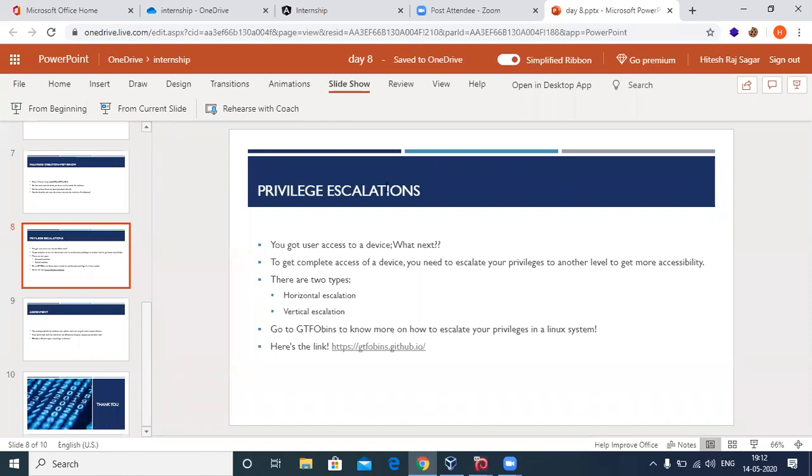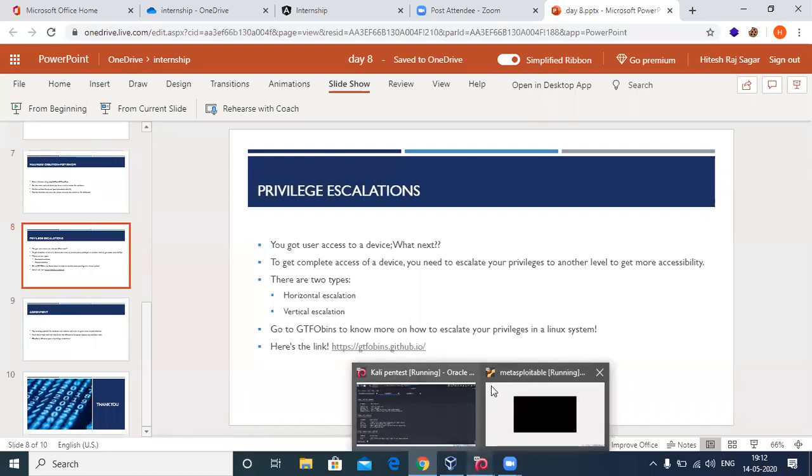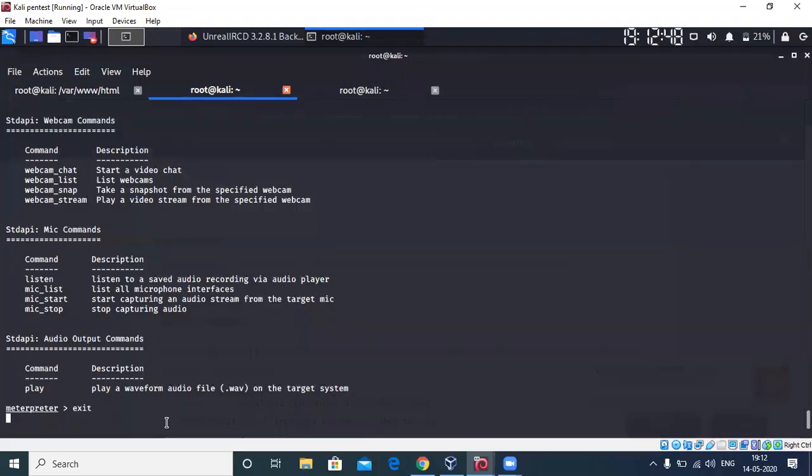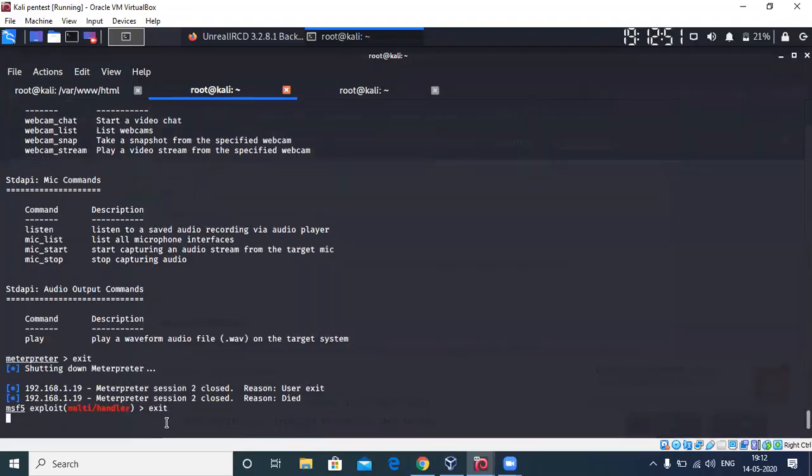So I was telling you that I'll show you something when we are in the privilege escalation slide. Let's exit the Meterpreter session over here and exit this too. Someone asked how to stop that malware from running. That is a good question, but let me address that after the session. Simply stop your session and the malware will stop. If you're on the victim side and you suspect it, just delete that app or remove that thing from your processes and the malware will be stopped. That's just a quick answer to that.